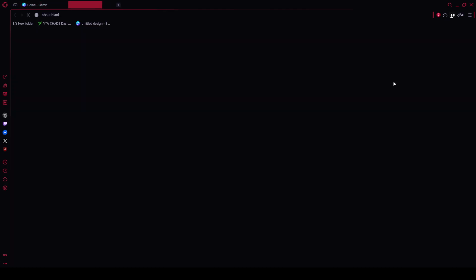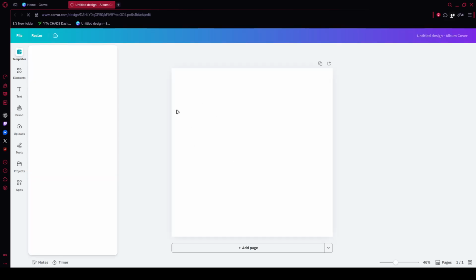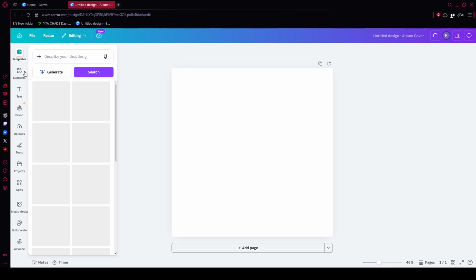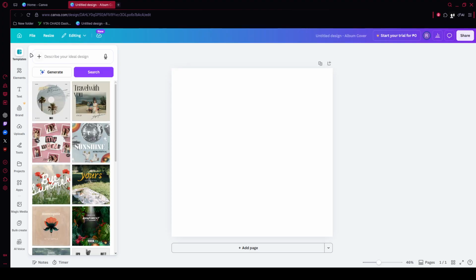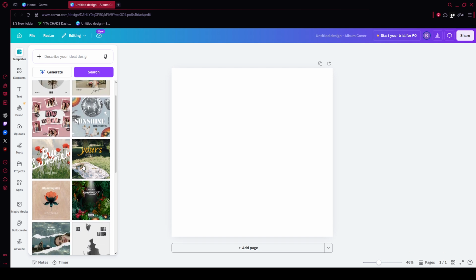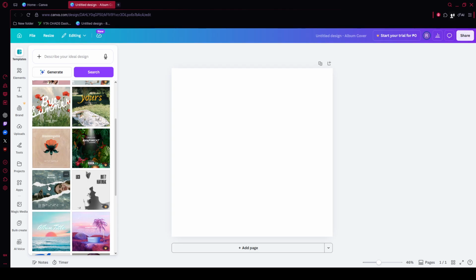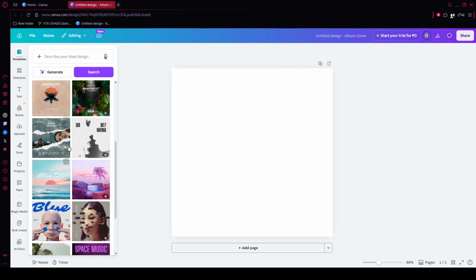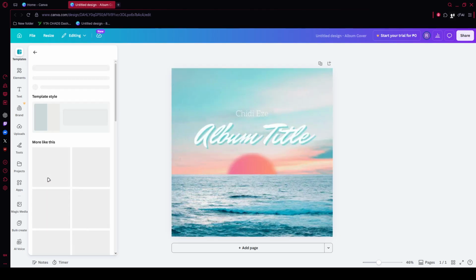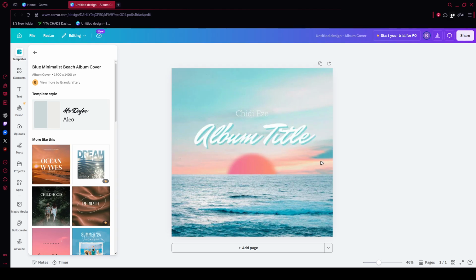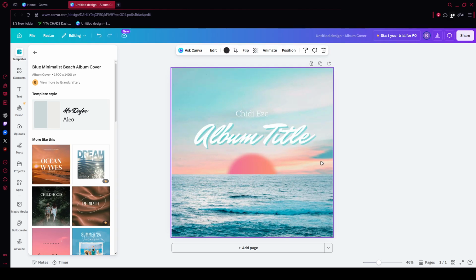Once your blank canvas opens, move to the left-hand panel and click into the Design or Templates section. In the search bar, type a style that matches your content. For example, you might search for something minimal, bold, modern, or genre-specific depending on the look you want. Browse through the template options and pick one that feels close to your vision. Clicking it will place it directly onto your canvas, giving you a polished starting point instead of building everything from scratch.